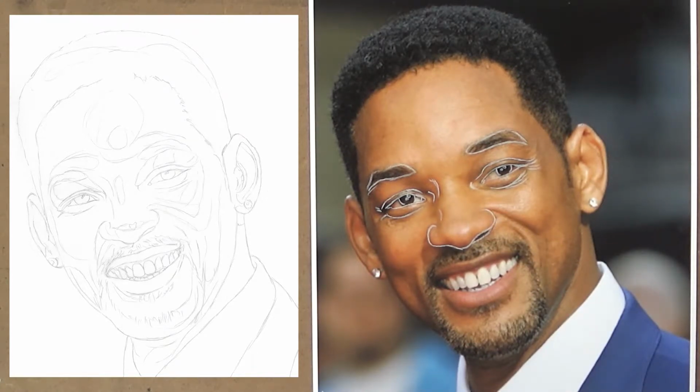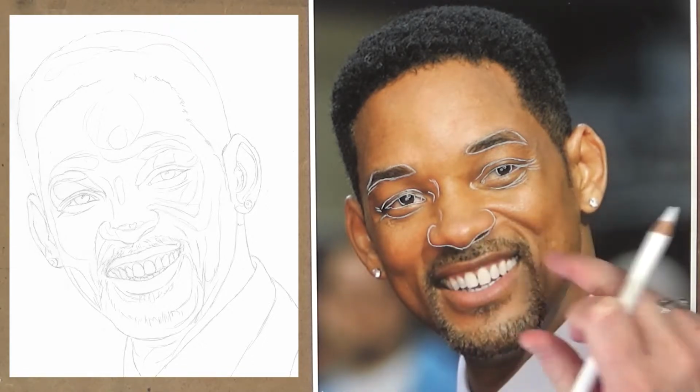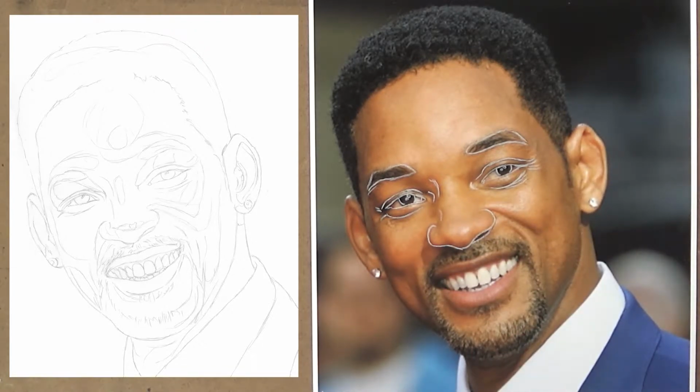So now we've got the shape of the nose in, let's move to these creases around the nose. Any sort of deep creases, you want to get in those sketch lines so that you know where they are, because these are so important in getting the expression right and making it not look weird.